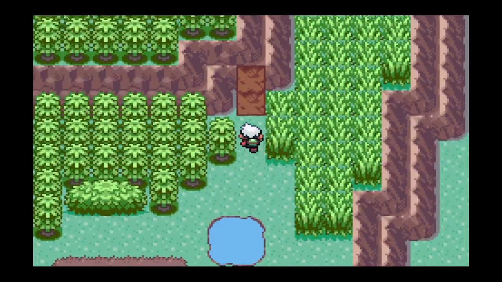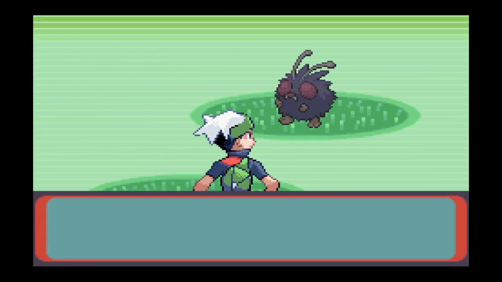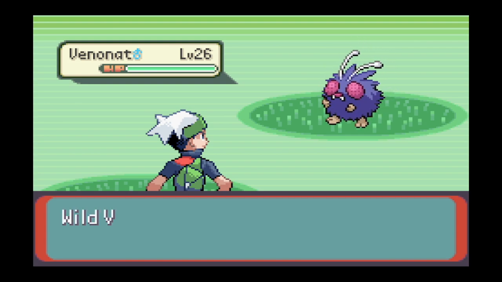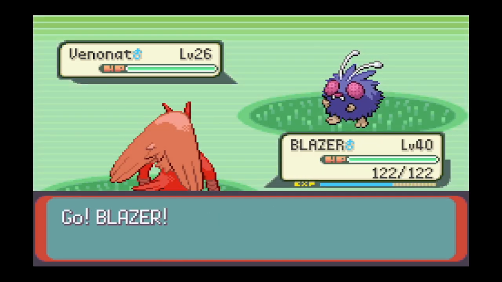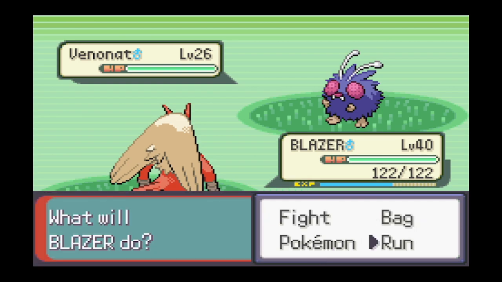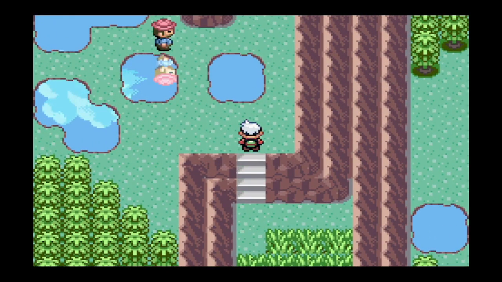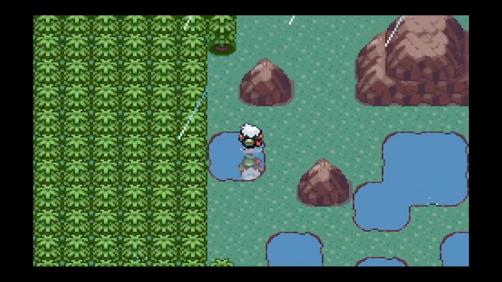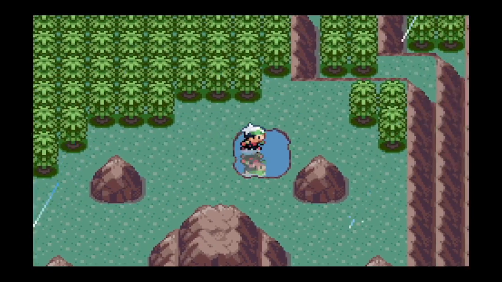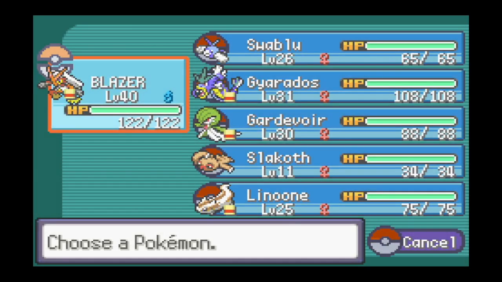Here, I already fought you, bro. What's up here? We might have to have the Acro Bike for it. All right. We're gonna run. We don't need to worry about that right now. Is this trainers? Oh no, this is where one of the Regis are. Right, we're gonna battle this guy, though.